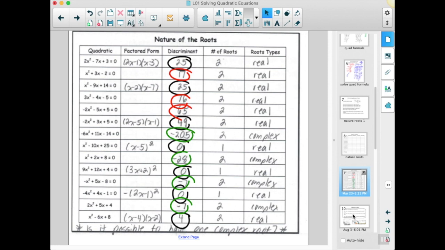These are perfect squares. And when the discriminant is a perfect square, the quadratic is definitely going to be factorable. If the discriminant is positive, actually I should say positive perfect square. If the discriminant is a positive non-perfect square, it will have two real roots, but it will not be factorable. And when the discriminant is negative, it doesn't matter whether it's a perfect square or not, we're going to get complex roots, because that's a quadratic that is not going to touch the x-axis.